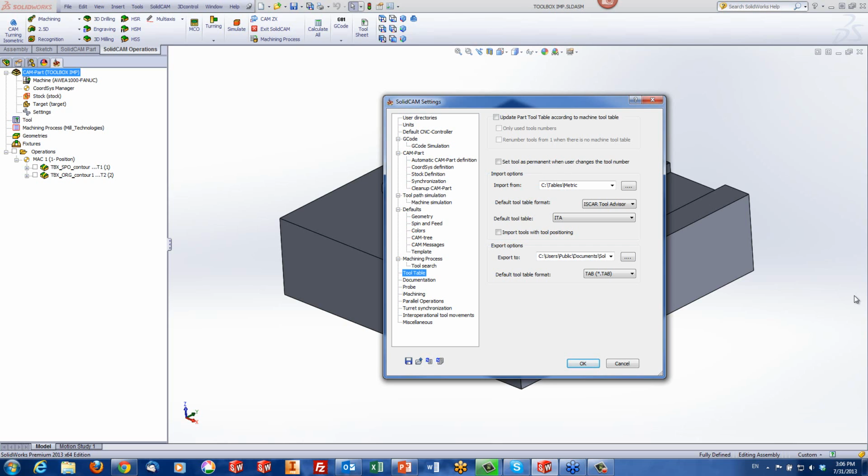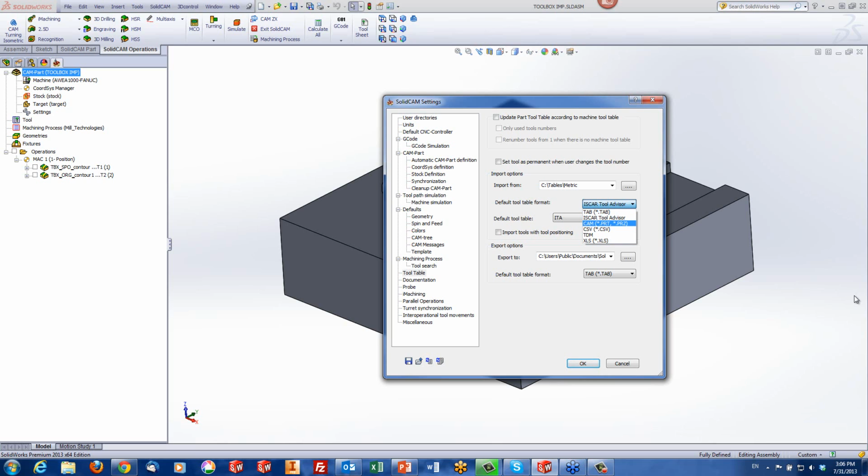We choose our default tool table, whether it be the default tool table format, ISCAR Tool Advisor, our tabs, which is the regular table we've had up until now, or from a part, from tool tables that we have in parts, to open that up automatically.